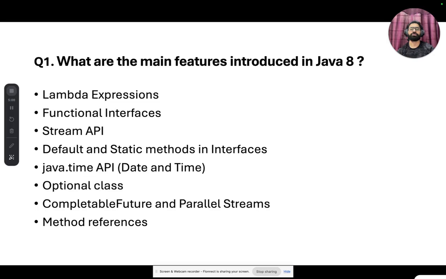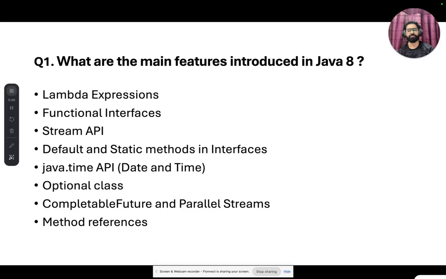There was also support for zones, like zone time. Earlier we needed to add the logic for time zones and date zones, but now there is an updated library which you can use directly to handle time zones. Another upgrade was regarding the Optional class. The Optional class was introduced for handling null pointer exceptions and the like.